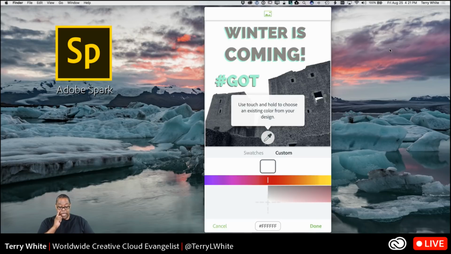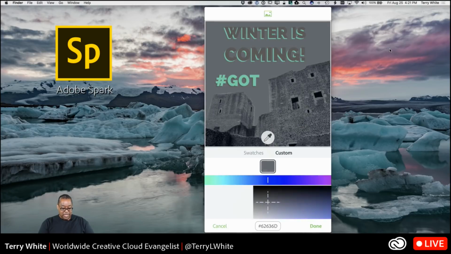And now, by the way, a new feature is you can now use any custom color you want. Before you were locked into the colors that you got, and now you're not. So you can use basically any color in the spectrum, including an eyedropper where you can sample a color that you might want. But I'm going to cancel out of that.